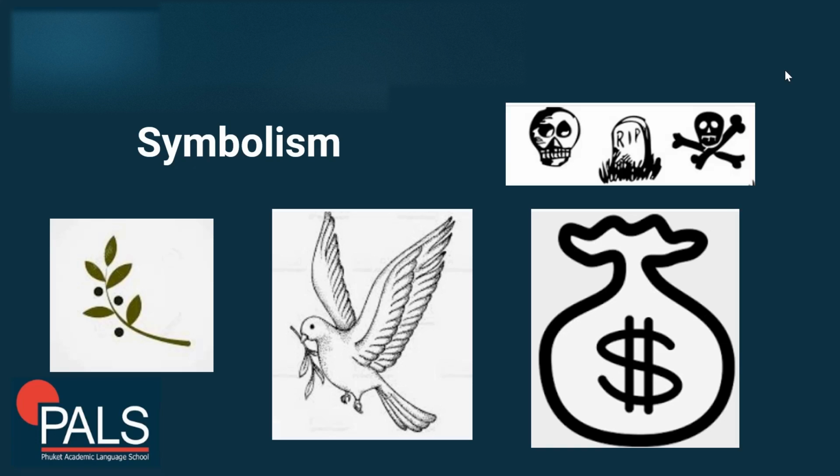Moving right, we have some symbols on the top right for death. A rather well sketched skull, a gravestone with RIP written on it, or the old classic pirate skull and crossbones that you'll see on cartoons for poisons, etc. We associate these with death, so they make a clear, easy indication of it. For money, we generally use the dollar sign or other currency symbols. And it's common to have a big old bag of money because that symbolizes a lot of it.